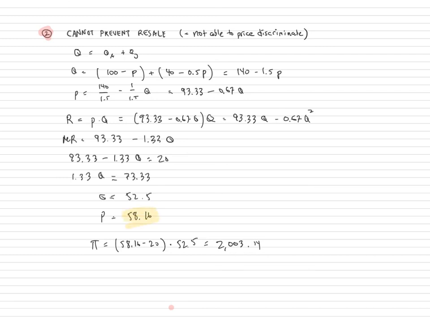One, is the price in between the two prices that we found for each country? And the answer is yes, because the price in the U.S. was 60. The price in Japan was 50. The world price is in between that, 58. Is the profit less than when we could price discriminate? Yes, 2003.14 is less than 2050. Everything is working out. Thank you very much.